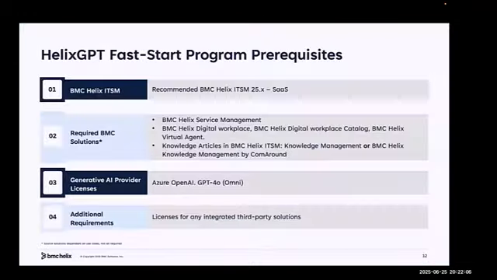Now, there are some prerequisites that we'll need to start with. These will include your ITSM SaaS version, so being on the latest version of ITSM 25. You'll need to have some required BMC solutions. You'll need to have a generative AI provider license and any additional licenses for integrated third-party solutions. Now, each of these will be covered in your planning call to help you prepare, but the best experience for Helix GPT possible requires all of these things here, but will help you tailor for your organization's needs as well.